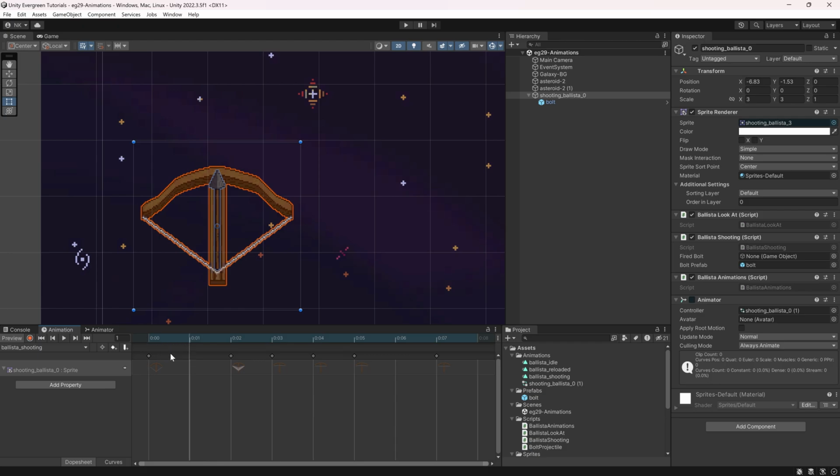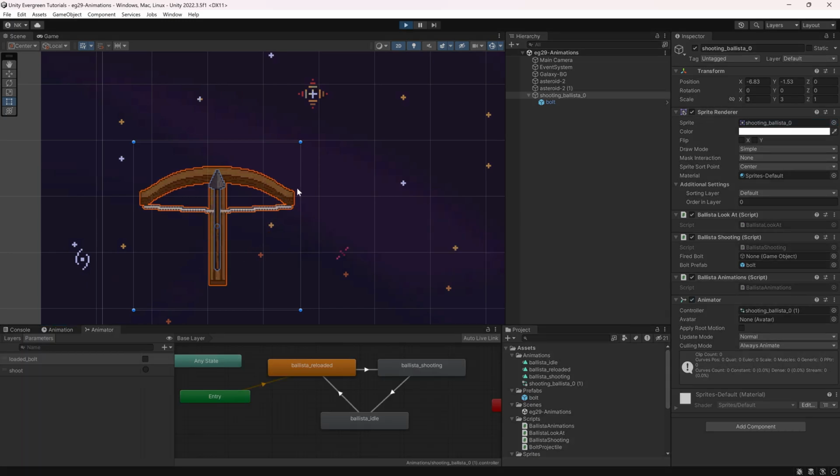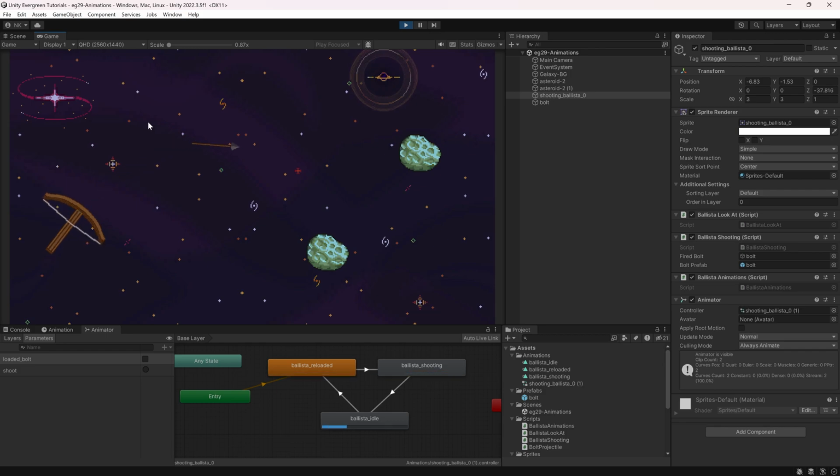This actually holds this particular pose for 2 frames. So you know what? Maybe I'm going to delete this, and I actually want to immediately shoot this as soon as I transition over here. So maybe this should be the shooting animation. Let's take a look if this is a little bit better. Yeah, that looks much better. So this is much better, and you can see, bam, that is almost perfect.